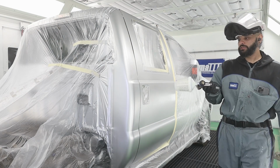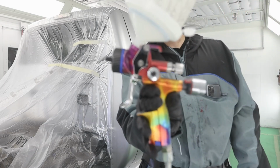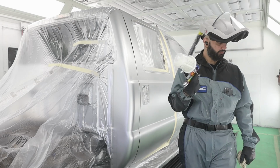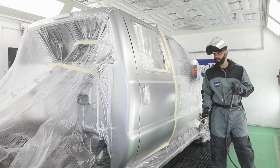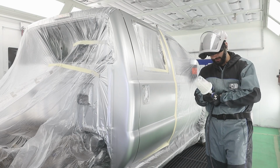But today I'm using CC200 clear with my special edition Sata. This is a 5500 1.2 nozzle. One of my favorite guns for clear. If I'm not using my Sagola, this is my second go-to. And then my Fuji spray as well. I've got 3 really good clear guns.